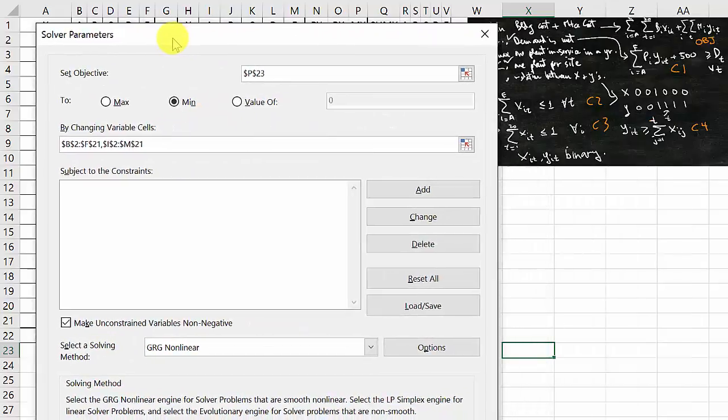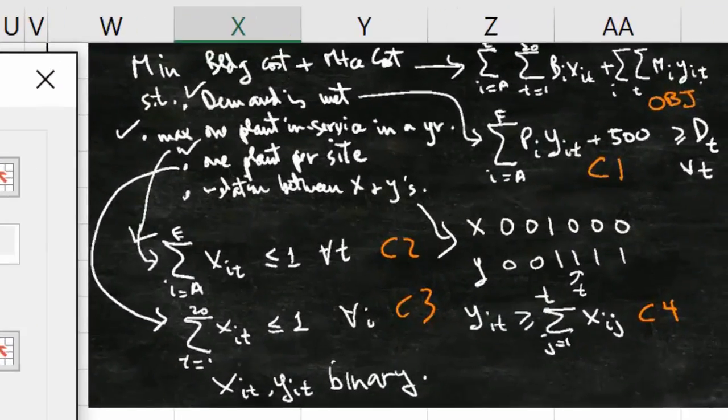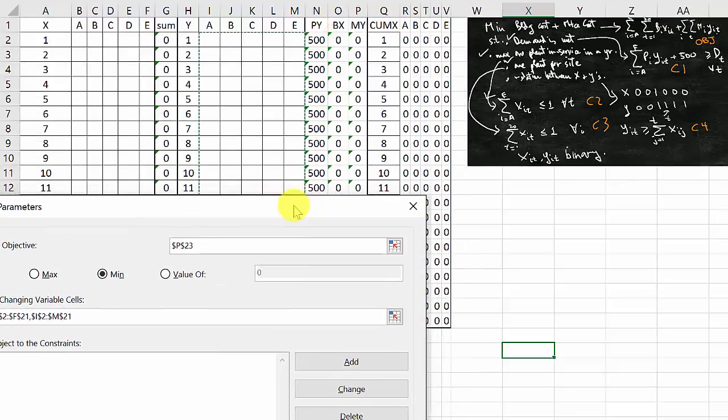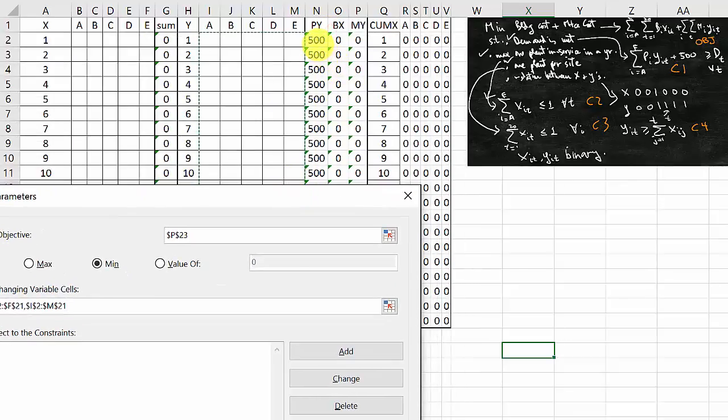So let's think about this a moment. For every t, the sum of the pi yi's plus 500, which is this right here, has to be greater than the demand.